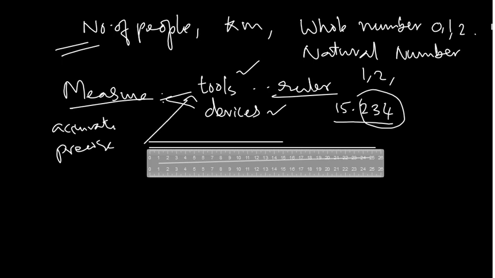So measurement is never a perfect thing, while counting is always perfect. You will always get a whole number. Measurement is what actually controls the world: approximations, rounding offs, and all those things. This is what rules everything we experience. So why am I saying this?